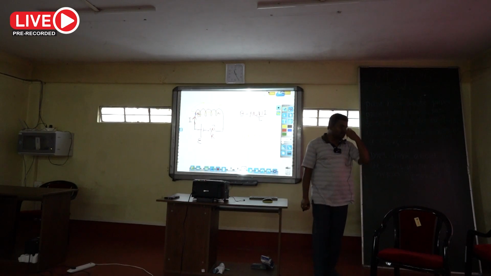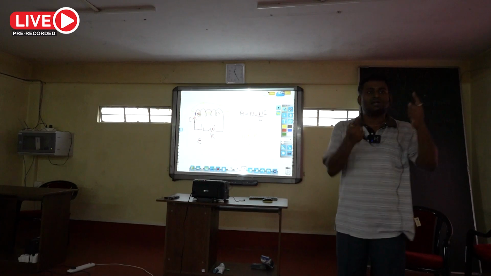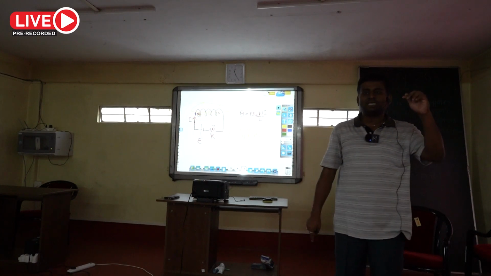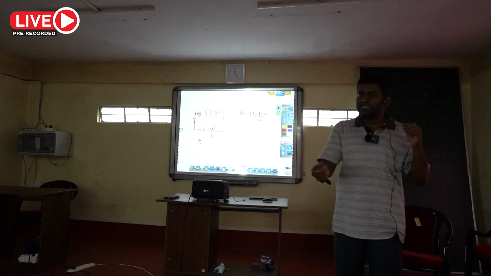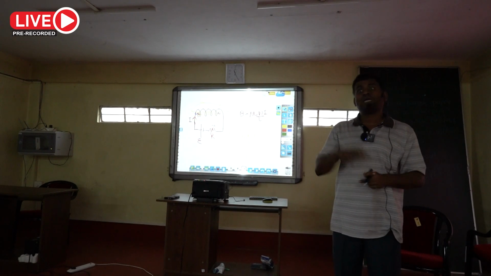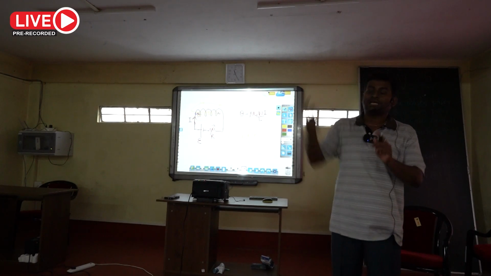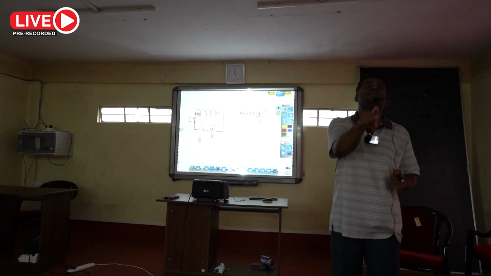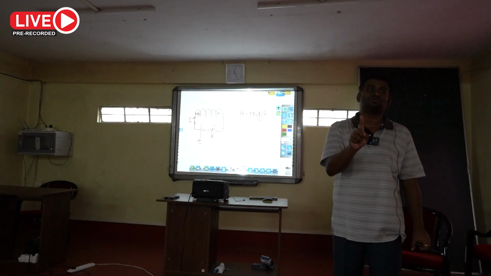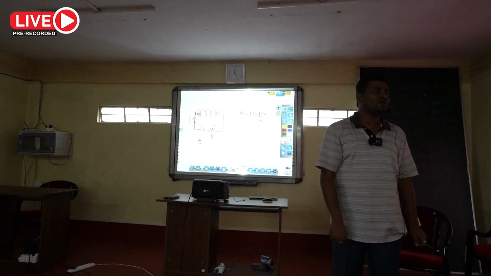It will produce a current in the opposite direction, such that the increased current will be decreased to the same value. Initially suppose 10 ampere current flows, you change the resistance and suddenly the current increases to 12 ampere. So the induced EMF will be developed and it will send a current of 2 ampere in the opposite direction, such that the net current in the circuit is again maintained at 10 ampere. So it will not allow 12. It will try to decrease it by sending a current in the opposite direction.